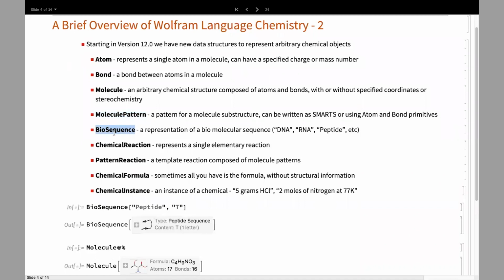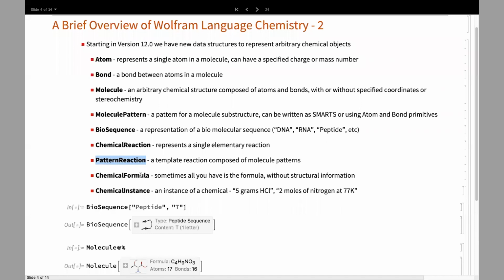So let's say you just have a long sequence of letters, and you know what type it is. You can just have that sit in your notebook. It'll have a set of properties, and you can do computations with it. Then we moved to chemical reactions. We have PatternReaction, which is a templated type of reaction that looks for patterns on the left-hand side and transforms them into the patterns on the right-hand side.